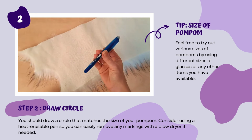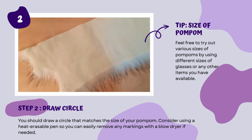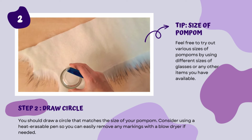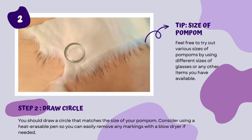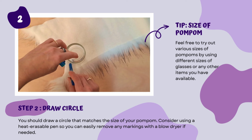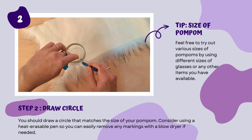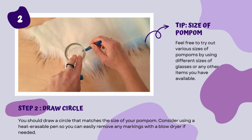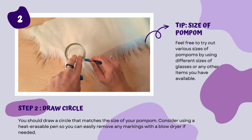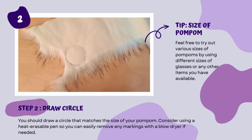So here I have a heat erasable pen, and we will draw our circle. Now we will start cutting.